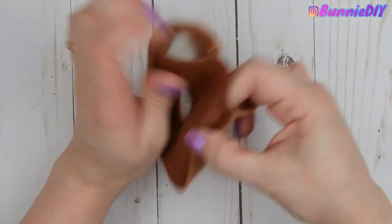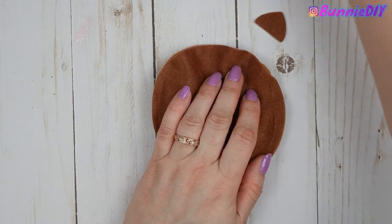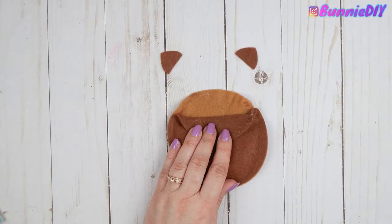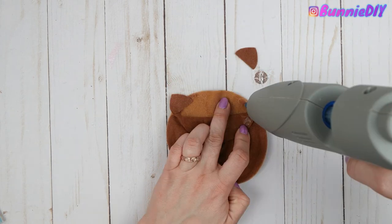I don't even know. I realized I forgot to add the ears as I was stuffing it. So then I had to try and add the ears. Like, I don't know how after 5 of these donuts, I messed this one up. And this one I was really excited for because I love cats. So I don't know what my problem was.